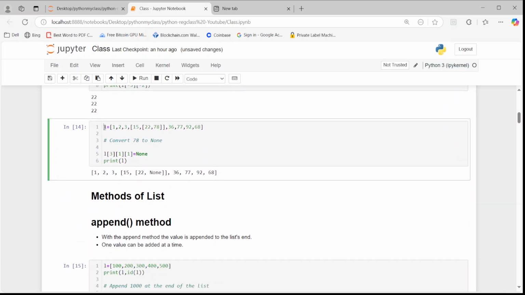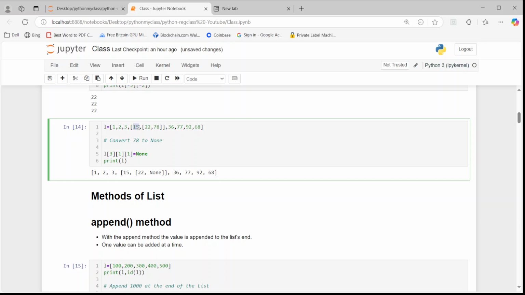Now next you have L is equals to, then here you have opening square bracket, closing square bracket, so definitely a list. Inside this list you have the values 1 comma 2 comma 3 comma, then here you have an inner list like this, opening square bracket and closing square bracket.